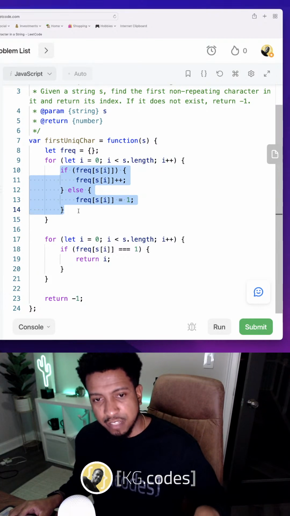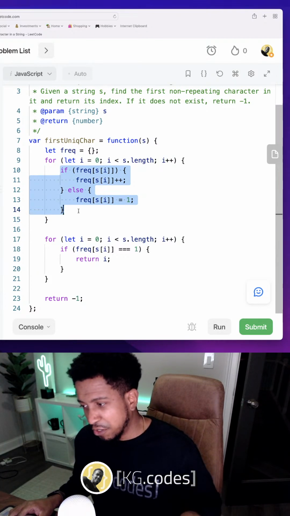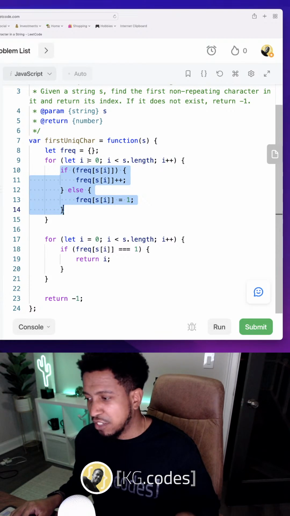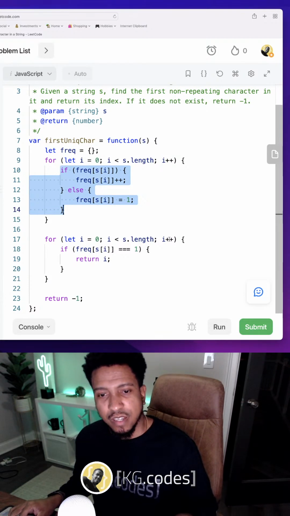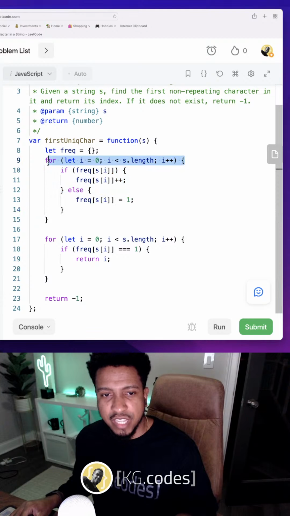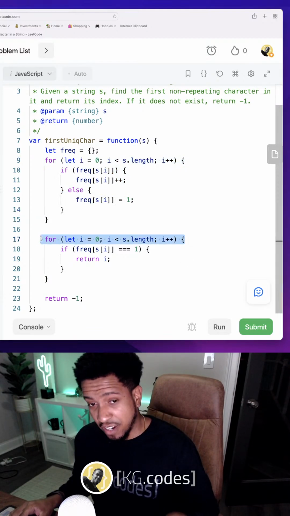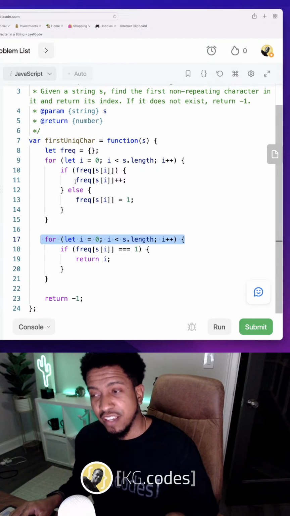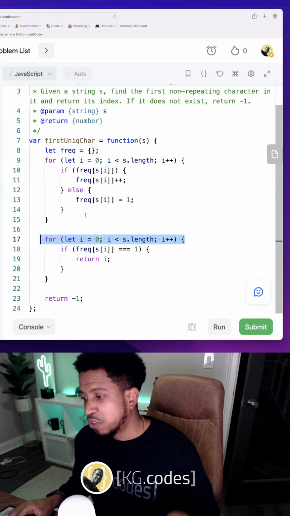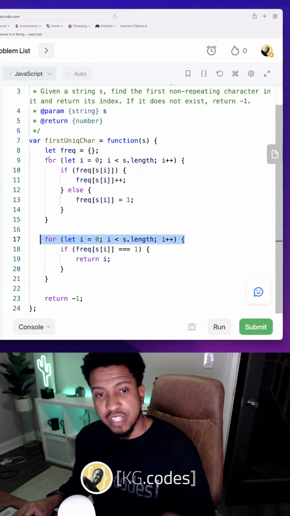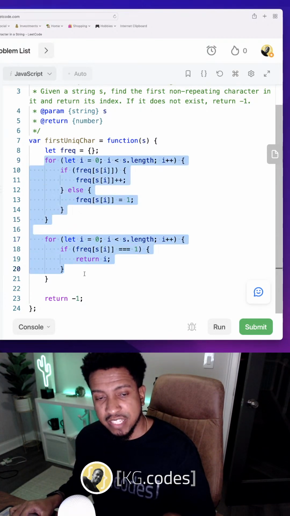So I'm not exponentially doing n operations. I'm just doing n operations here plus n operations here, not times n operations. So that's 2n and not n squared. So 2n in big O notation reduces down to just n. So this actually runs in big O of n time complexity.